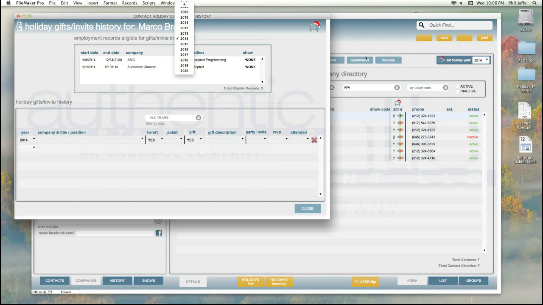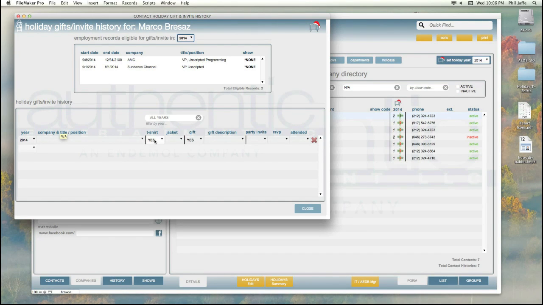This selector here is the same as this selector here. So you can change to a different year, 2013, and you can see he has no eligible companies in 2013. I'll go back over to 2014, and he has those two again. You can also see the number 1, which says he does have one existing record for 2014 in the holiday table, and here it is right here.